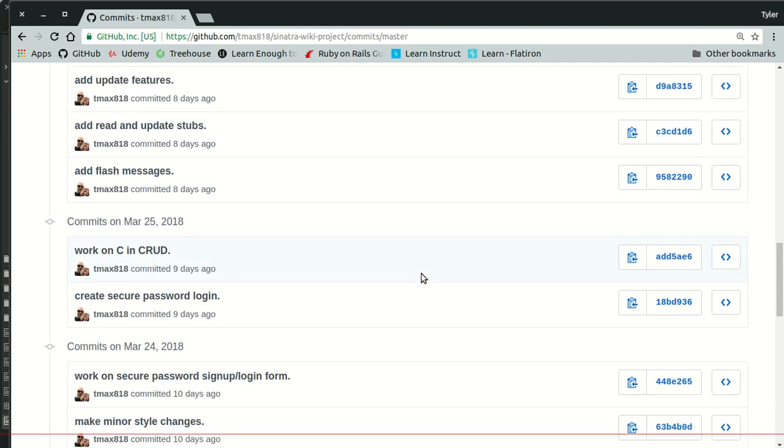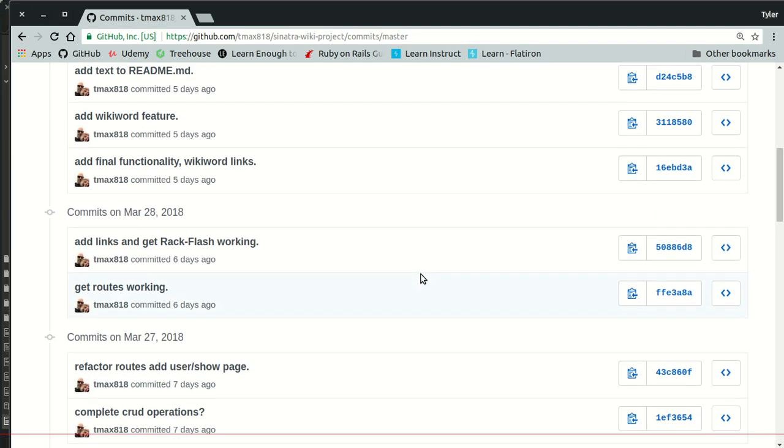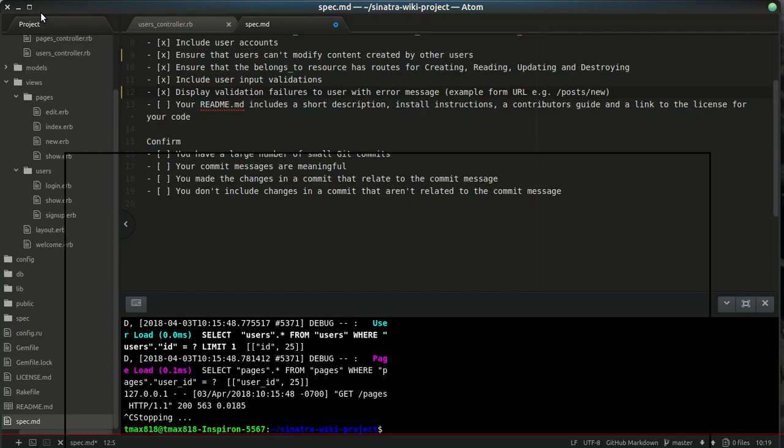As you can see, I've been working on this for a little while. Yeah, the 27, I think that's a large number. So I'm going to go ahead and check that off. Your commit messages are meaningful. I found them very meaningful and touching at times.